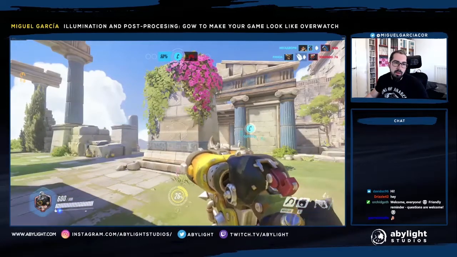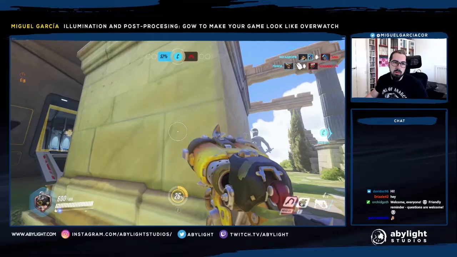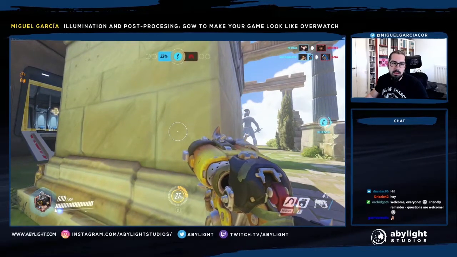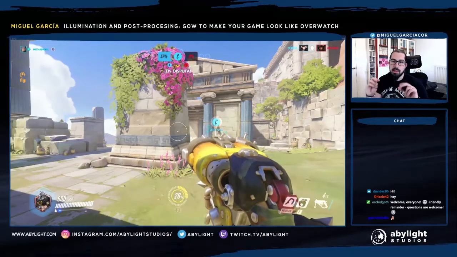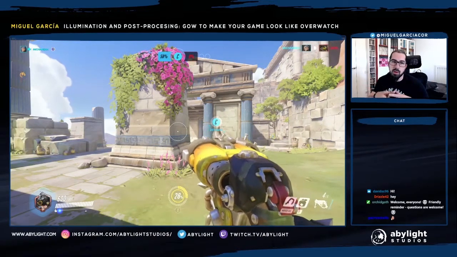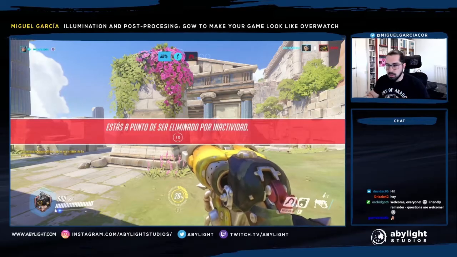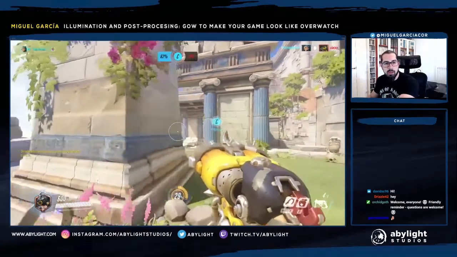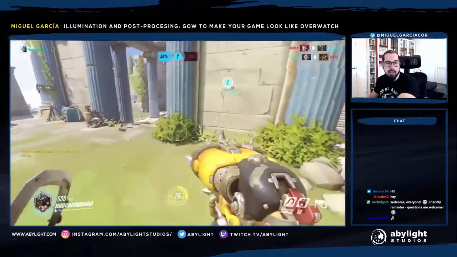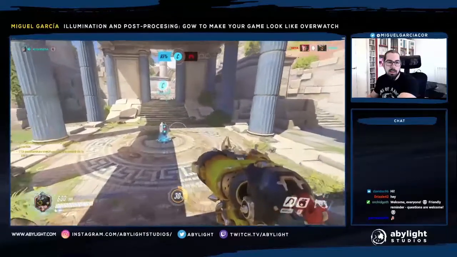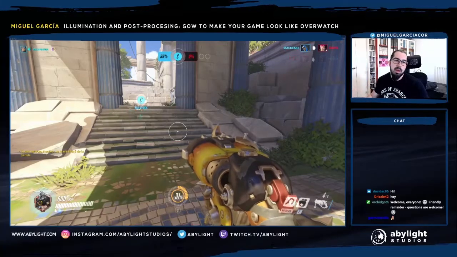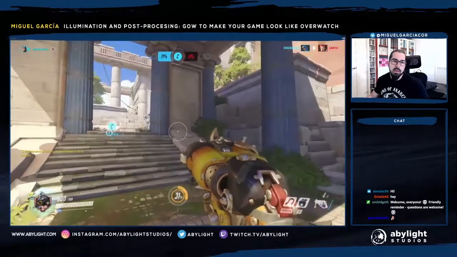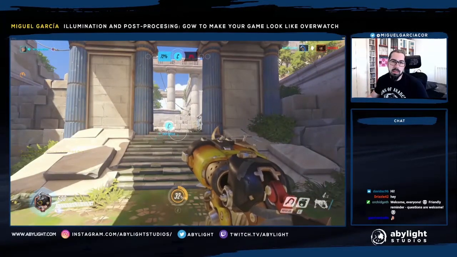The diffuse textures are just simple. So what makes the aesthetic of Overwatch unique is the coherence between all the elements, and also what is very good is the illumination.